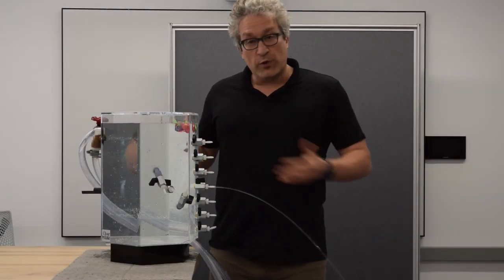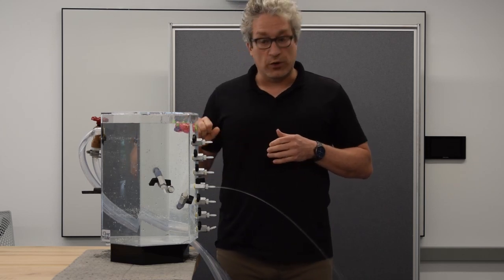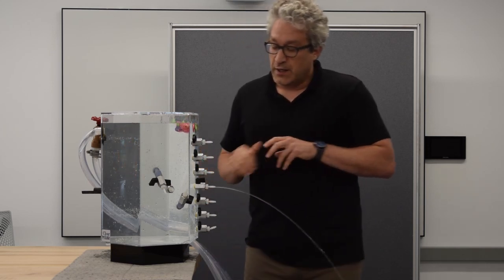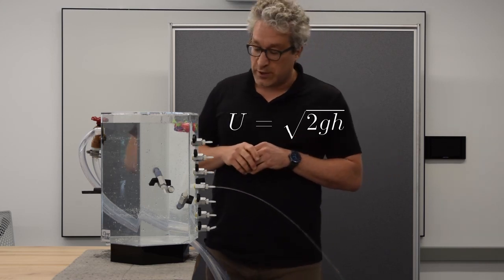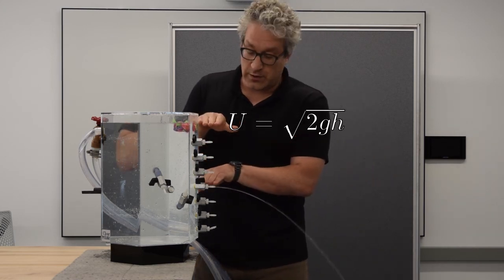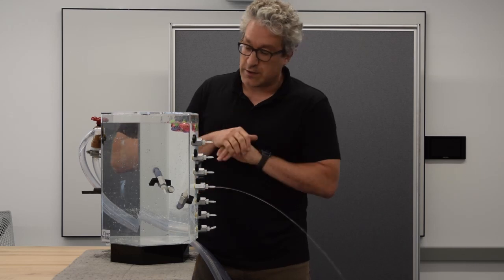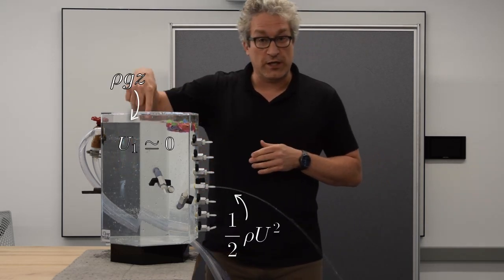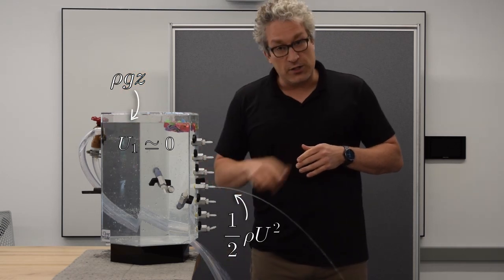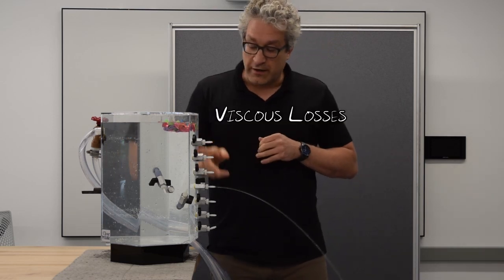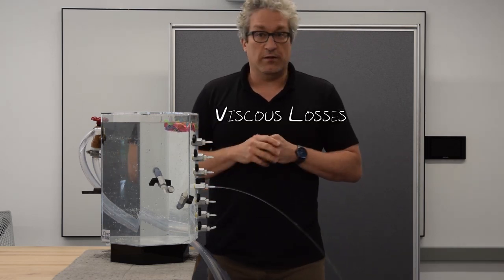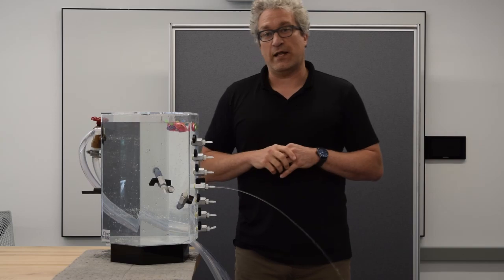When liquid rushes out of a tank, either because we've poked a hole in it or opened a valve, it issues with a speed u that's given by the square root of 2 times the gravitational acceleration times the height difference between these different elevations. This describes the lossless conversion of gravitational potential energy at the top of the tank to kinetic energy in the jet that issues from the nozzle. In the real world, viscous losses at things like valves cause the speed to be a little bit less than what's predicted by that inviscid analysis.